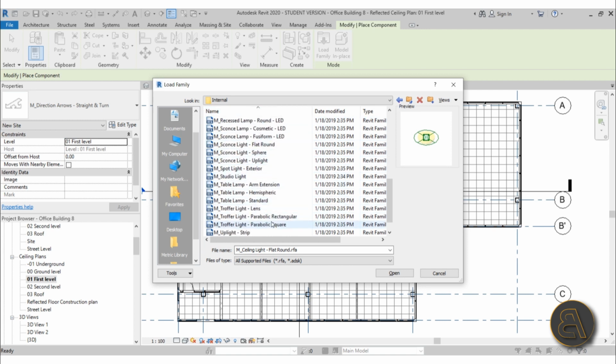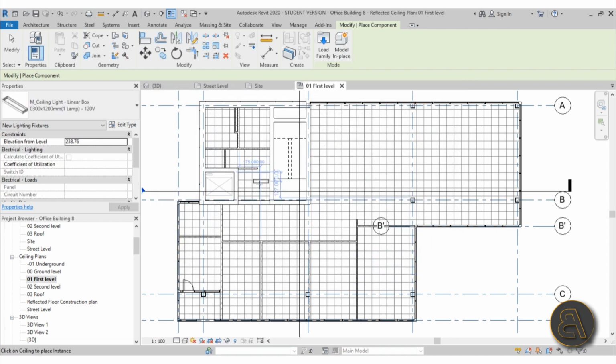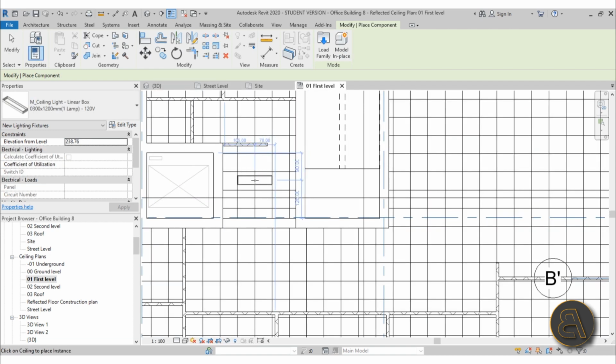Now feel free to scroll down and see what else there is. We have lamps like this, we have this one that does look like a ceiling lamp, but yeah, let's stick with these two for now. We also have these recessed cans, things like this, the down lights, but let's go with these two for now. Okay, so just select those two and hit open. Now once these open, as you can see, they will automatically attach to your ceiling. They are hosted on the ceiling.